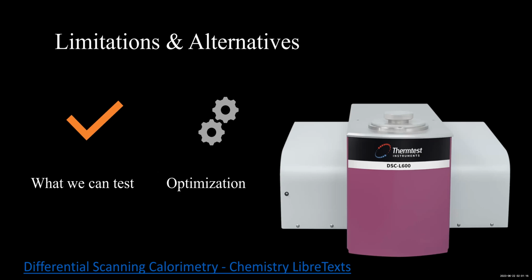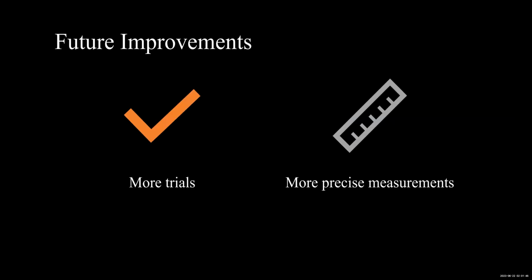So not all compounds are compatible with bomb calorimetry, and some we can't test because they're so hazardous, like benzene. One solution for this could be to use instrumentation such as differential scanning calorimetry for compounds that aren't necessarily suitable in a bomb calorimeter. This instrumentation utilizes a sample and a reference, and it monitors the temperature difference between them to determine the heats of reactions.